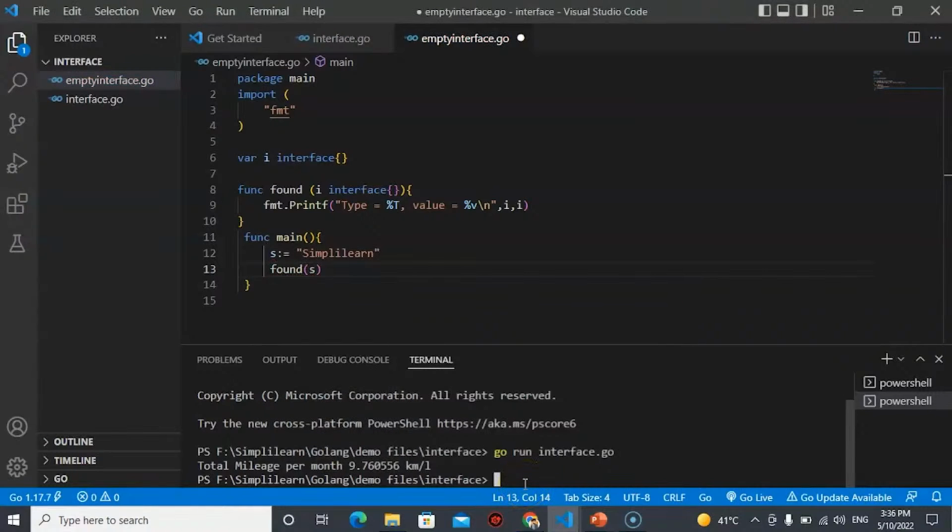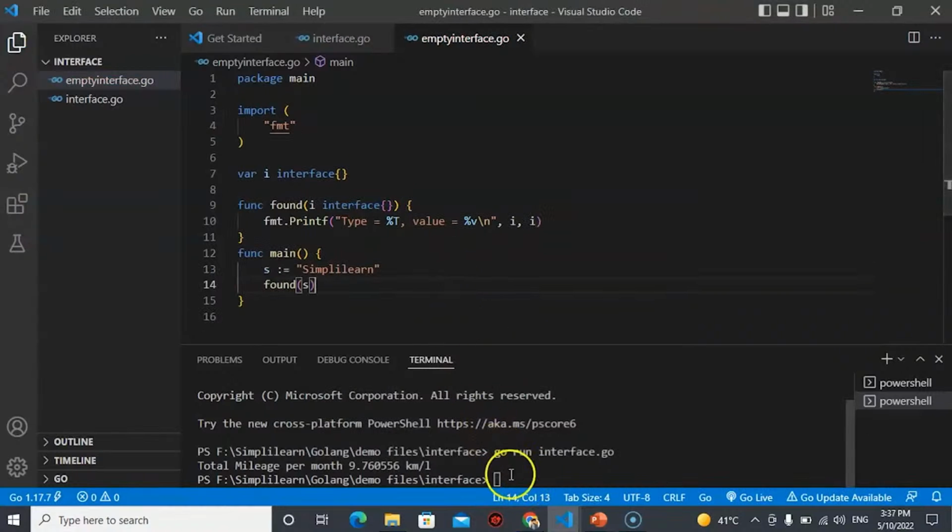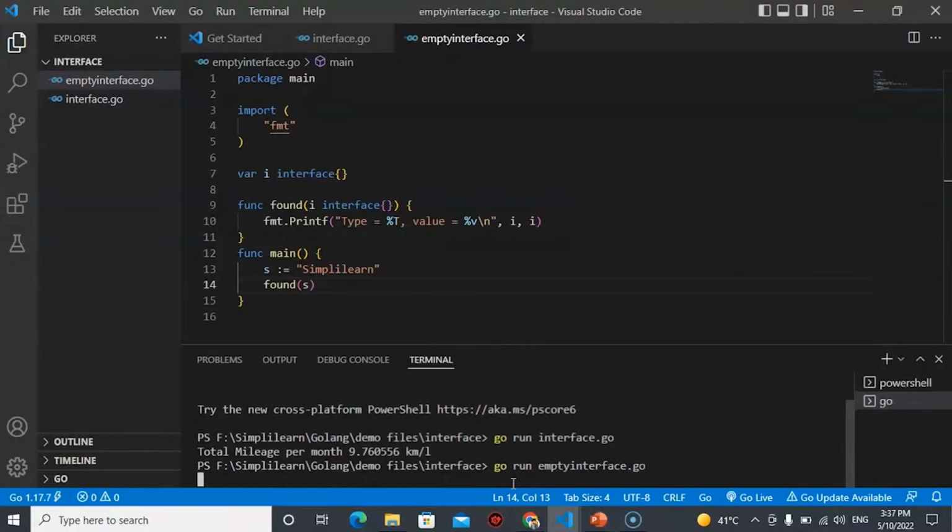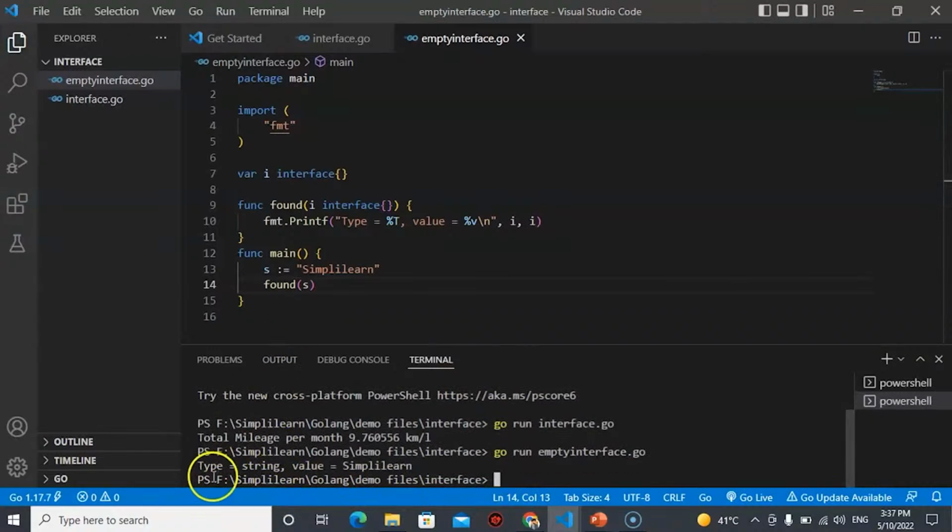For that, first we'll save the file, that is Control S, and now we'll run the command go run empty interface.go, press enter. Here we can see that the output is type equal to string and the value stored in it is Simplilearn. Hence, the string type has implemented the empty interface. Now we can declare more types that can implement the empty interface.